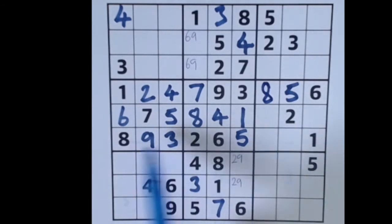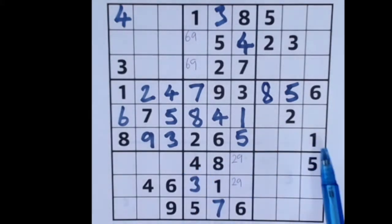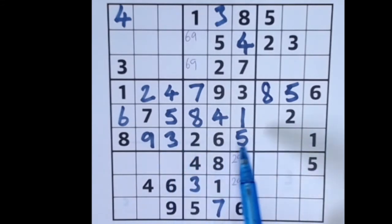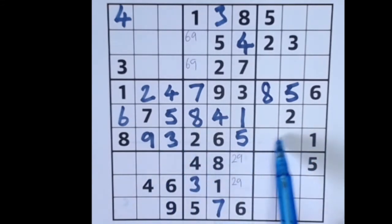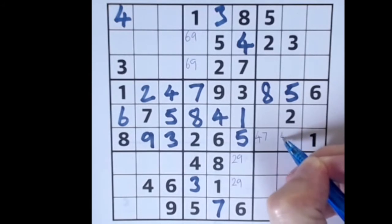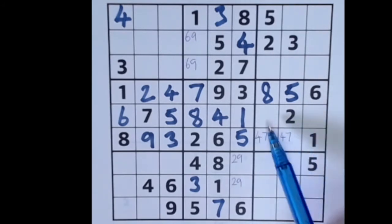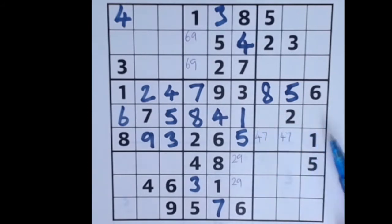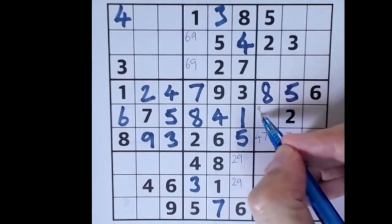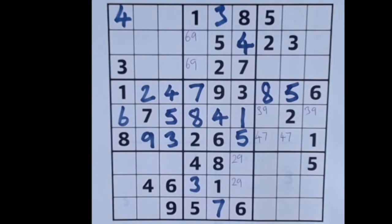And we know that there are 2 missing numbers here and 2 here. So again, we can fill in what we call these candidates. Okay, so we can see 1, 2, 3. We don't have a 4, 5, 6. We don't have a 7. So this is a 4 and a 7. We can't tell which is which. So we'll put 4, 7, 4, 7, like so. And 1, 2, 3 is missing. 4, 5, 6, 7, 8, and 9. So 3 and 9 are the other missing candidates here. We can't tell which is which, so we'll put in 3, 9, and 3, 9, and come back and look at them later. So it seems now we've done this central region.